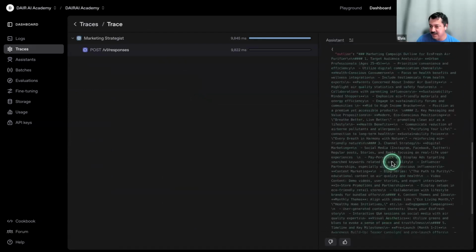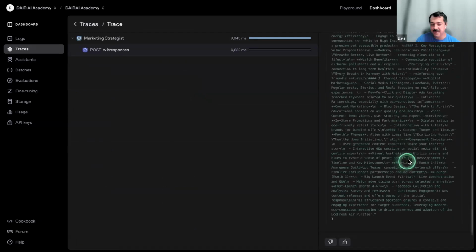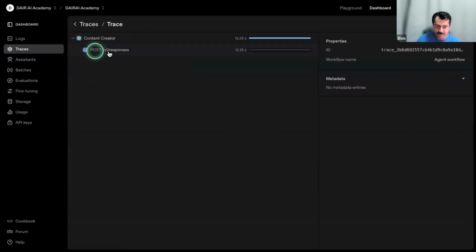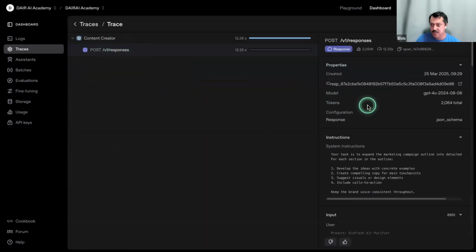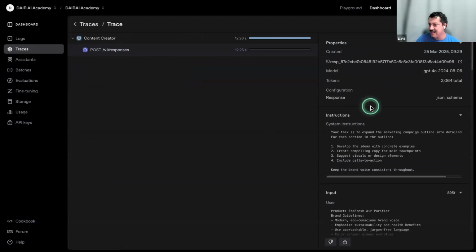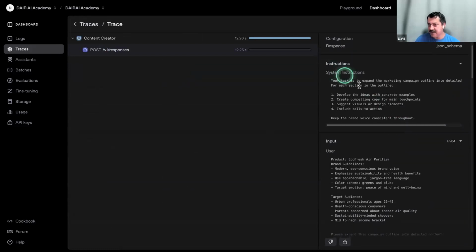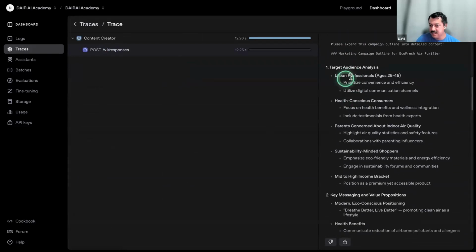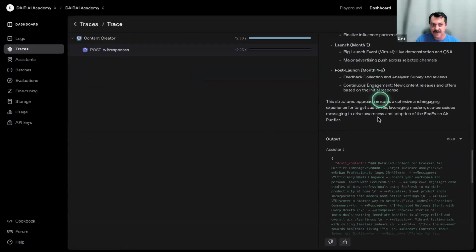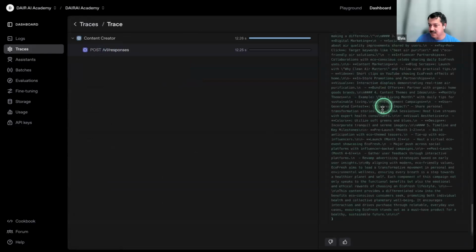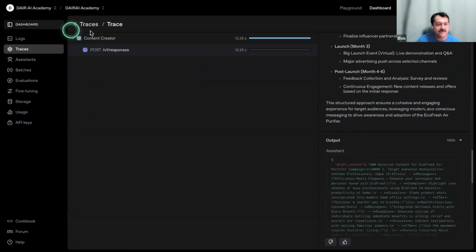You can see the output is structured like this. Basically, this output is what we're going to use as the input to the next agent, which is this one right here, the content creator. Again, one LLM call that we're doing. So it offers you some transparency, some visibility into what is happening behind the scenes. You can see how many tokens as well. You can see that we specified the JSON schema here. We enforced that structured output, and we have the model here that we used. And yeah, all the information is here. You can see how it's gathering all that information. This is the outline part. And then that's just the final output from the model.